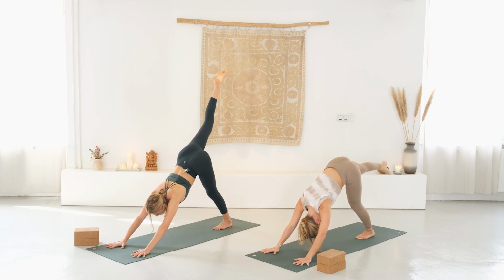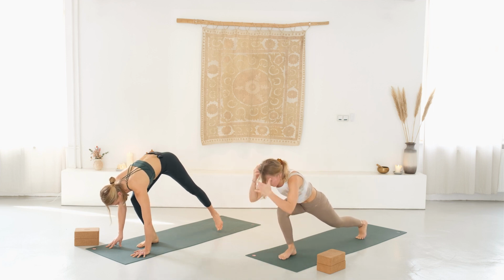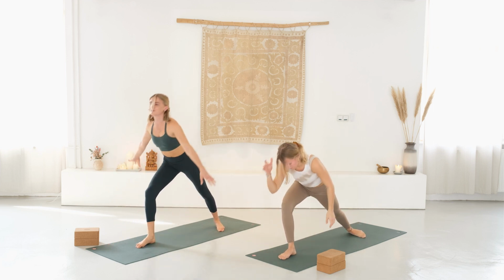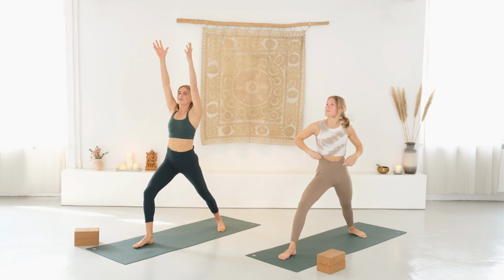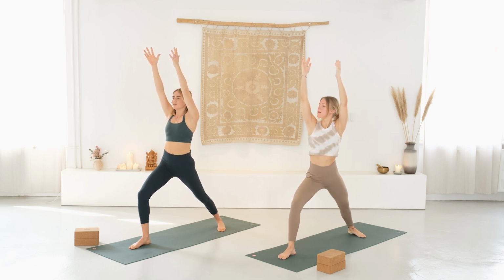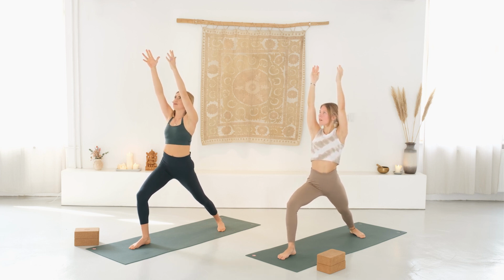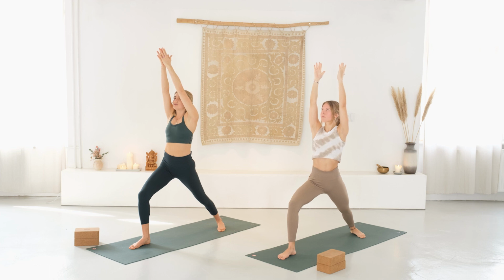Nice. Now from here, step your foot forward. You can pivot your back heel on 45 degrees and extend your arms to the sky. Warrior One position. Bend your front knee. Make sure the hip is pointing forward and you're drawing your tailbone down, lengthening your lower spine. Bring the palms to touch.